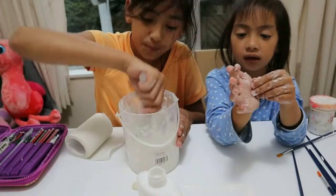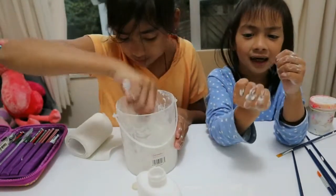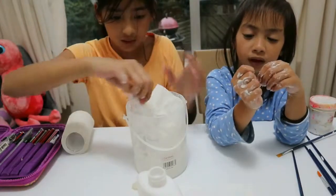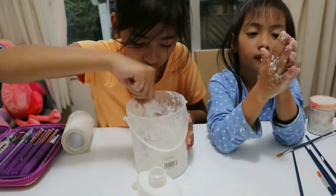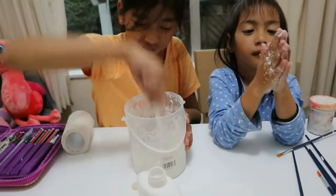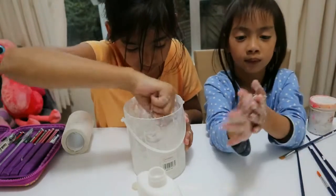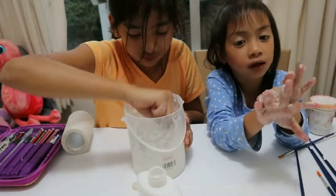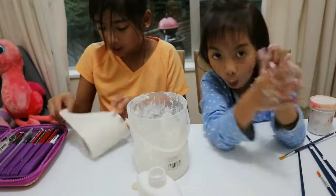Do you want to fill up your bean bags? I think this is toilet tissue slime. Sure is. Of course, it's made of toilet tissue. Wow, my hands are messy. Here we go. Because I made my hands messy. I talk English, I think. Yes, that is English.